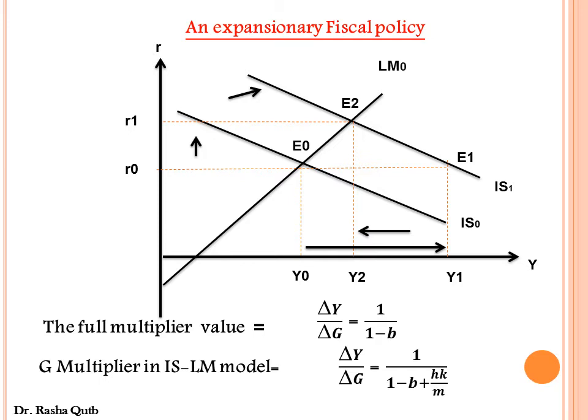لقينا إن الفاينل increase in national income according to this graph is from Y naught to Y2. ده نتيجة للcrowding out effect. فكل ما الcrowding out effect يكون قليل ده معناه إن fiscal policy is more effective. لما يكون crowding out effect is high ده معناه إن أنا fiscal policy is ineffective.